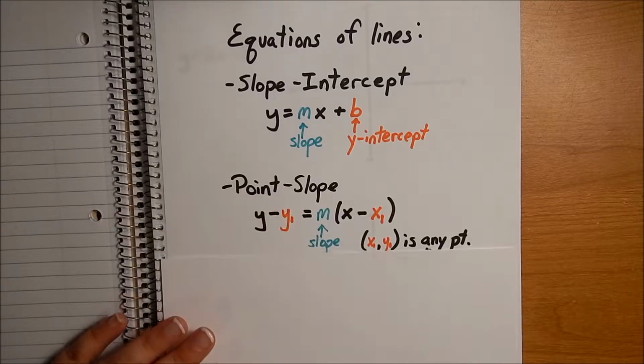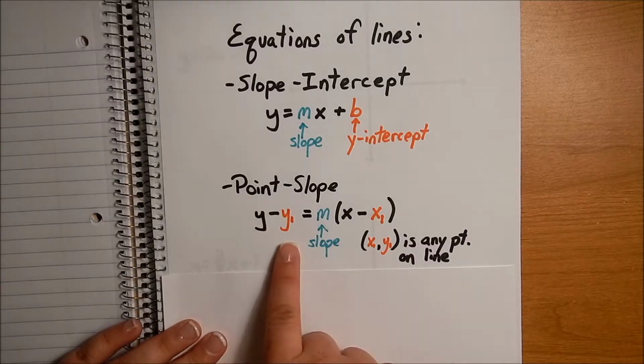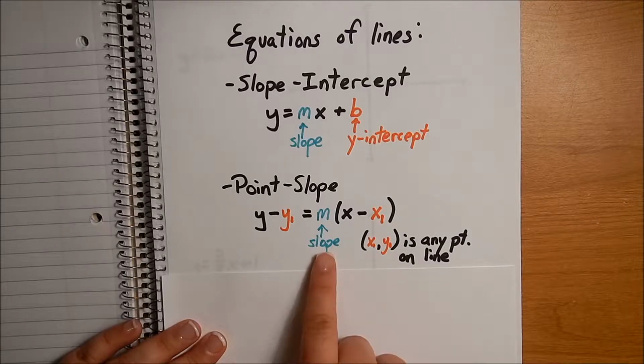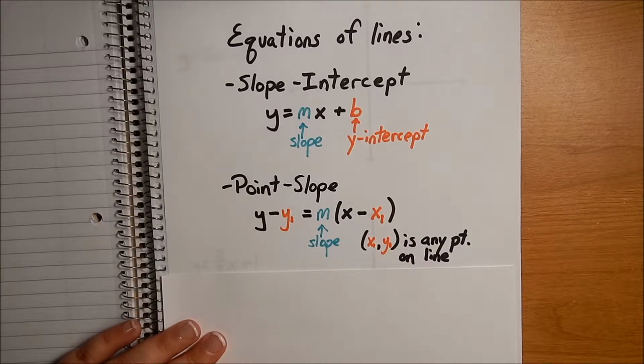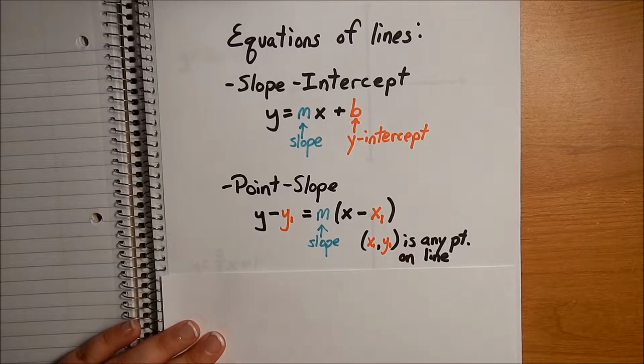And then we also have point-slope form: y - y1 = m(x - x1). You'll see again we have slope m. And then we also have this x1, y1 business going on. All that is, (x1, y1), is just any point that's on your line. So don't get confused by the small ones on the side here. That's called the subscript, and that's just referring to one of the points on the line.